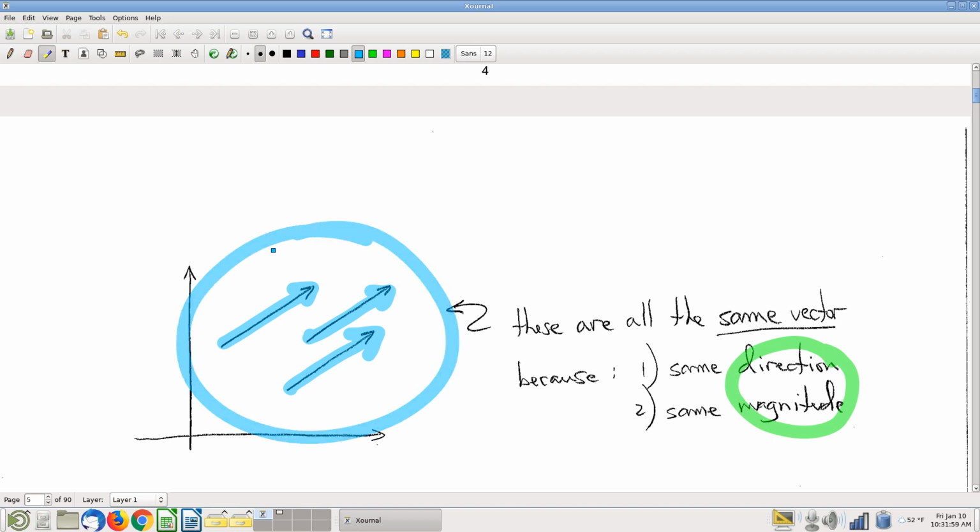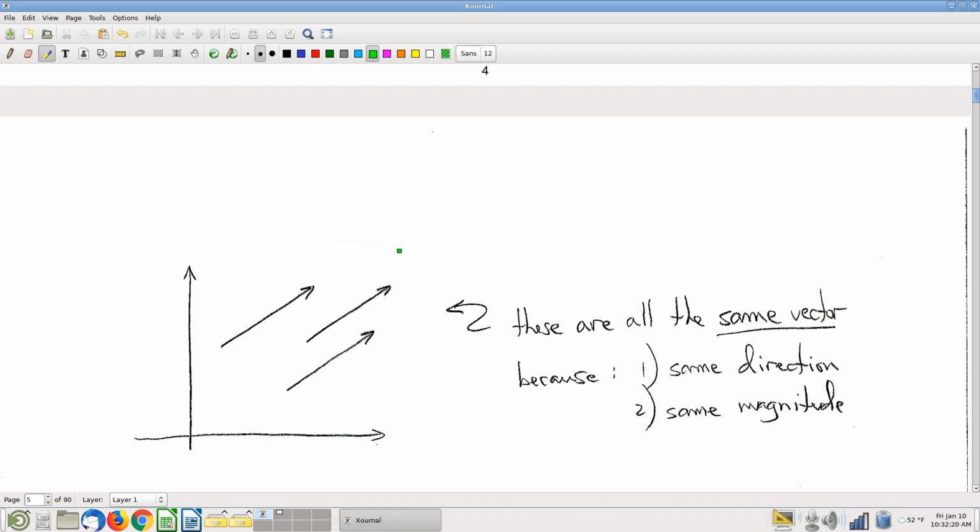They're all representing the same vector, because these arrows all point in the same direction. They all have the same magnitude, so they're representing the same vector. Does that make sense? I hope that's a clear distinction. So, got to distinguish between arrows and vectors, and be aware that when you draw an arrow representing a vector, you're making an arbitrary choice of where to draw it, and don't attribute any particular significance to that choice of where you choose to draw it.